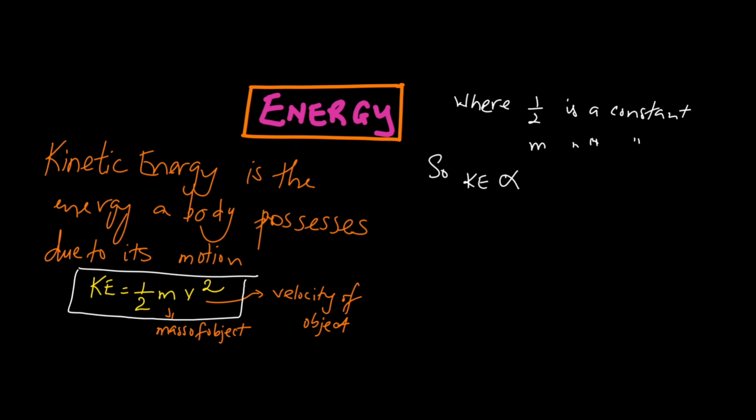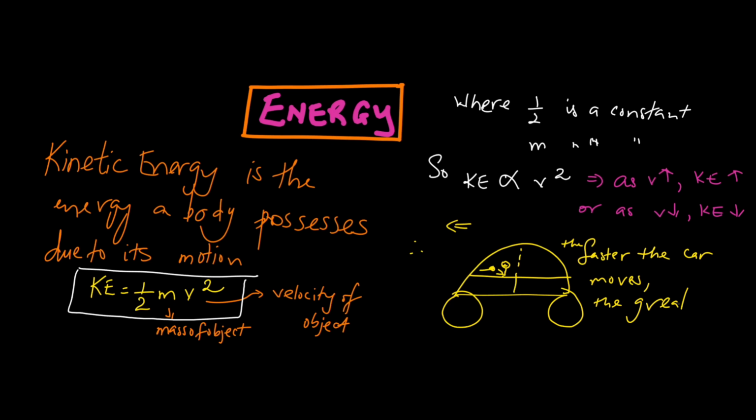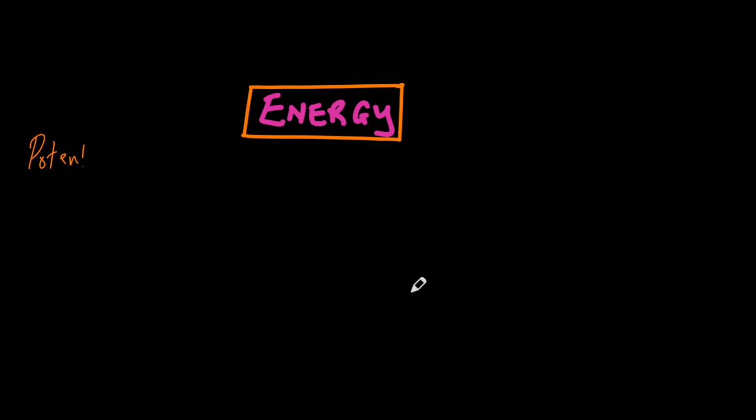What does it also mean? If we increase our velocity, we can increase our kinetic energy. From this equation, kinetic energy is directly proportional to v squared. So the faster an object moves, the more kinetic energy it has. The slower an object moves, the less kinetic energy it has. Consider a car, for example, that moves in a specific direction, therefore having a specific velocity. Well, the faster our car moves, the greater the kinetic energy of that object. The slower the car moves, the lesser the kinetic energy of that object.